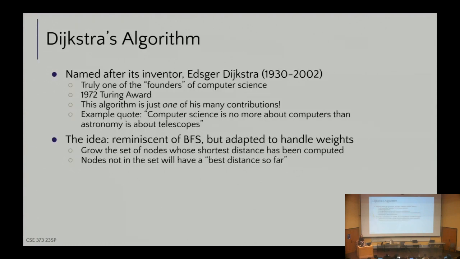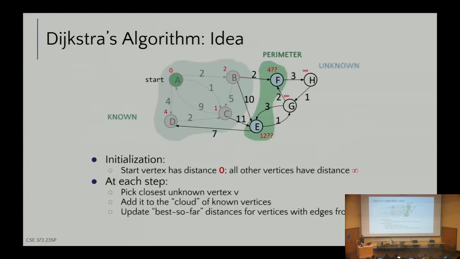Dijkstra was a person, and he won the Turing Award, which is like the Nobel Prize, but for computer science, for his algorithm in 1972. But he did a lot of really crazy and important stuff. So shout out to Dijkstra, who actually only passed pretty recently. What Dijkstra did is he looked at the BFS code and he said, I wonder if we can again add just a few structures and a few intelligent choices and adapt BFS to now give us an answer for the shortest path that will evaluate the weights on a given edge to make intelligent decisions.